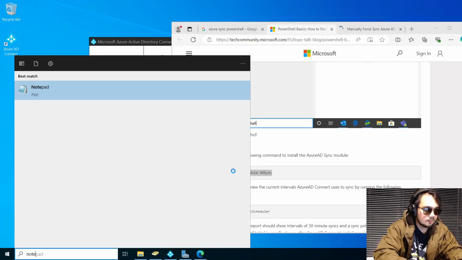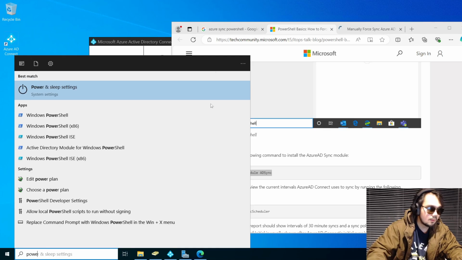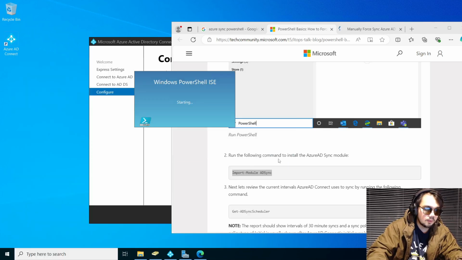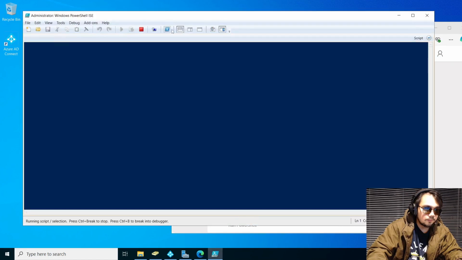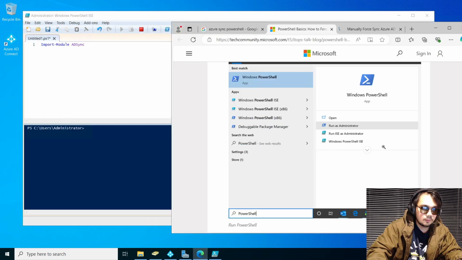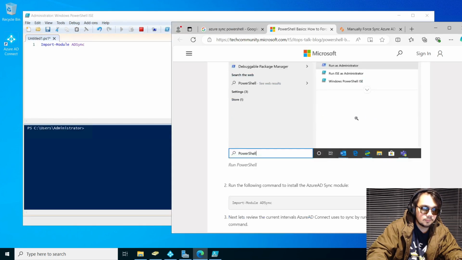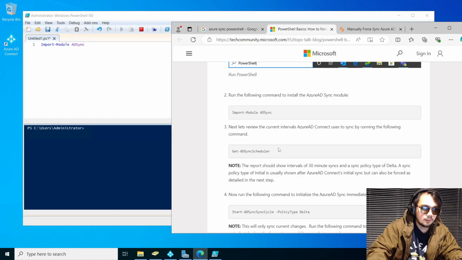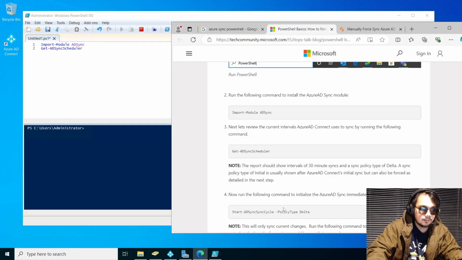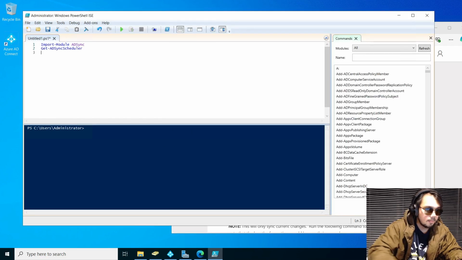Let's just open PowerShell ISE, since we need to import the module first. So import the module and get AD scheduler, and the actual script that we will run. So let's run this too.